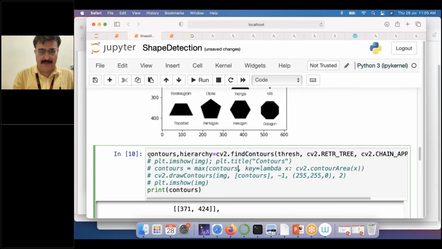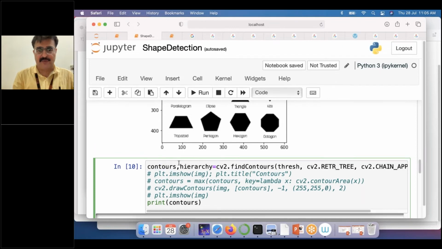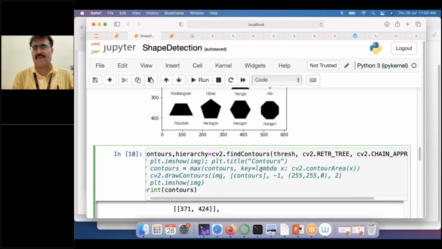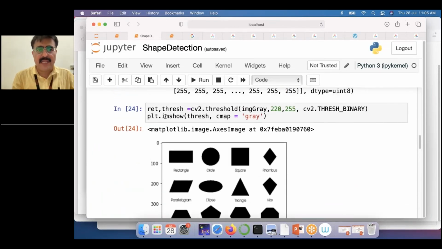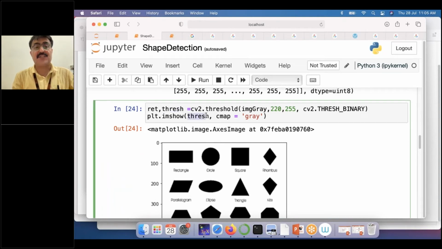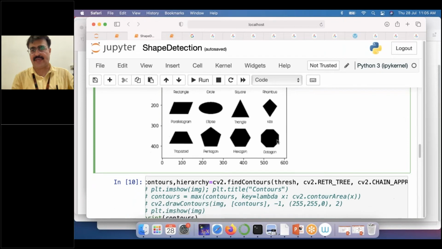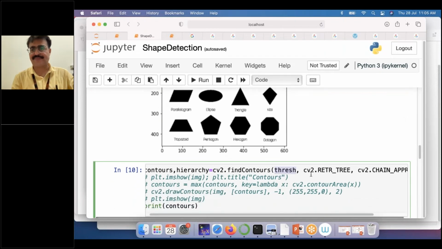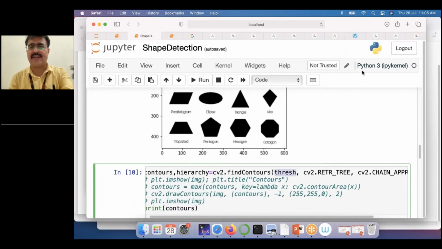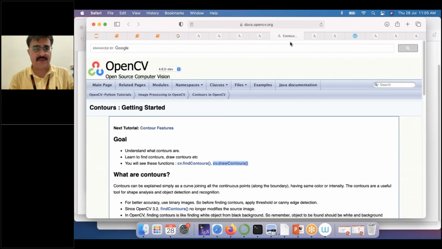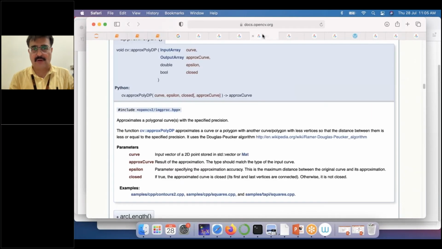For example, this is going to give two outputs, cv2.findContours, and what I will be giving is the threshold. This is returning a thresholded image, right? The thresholded image that I am showing, I give as input here. As I have shown here, I have already opened the findContours and drawContours.